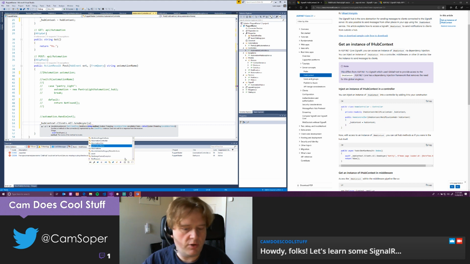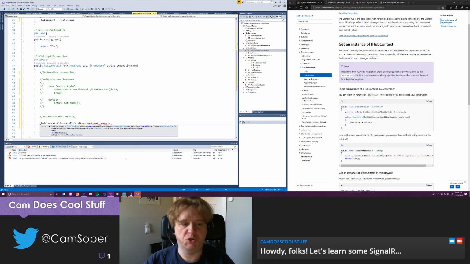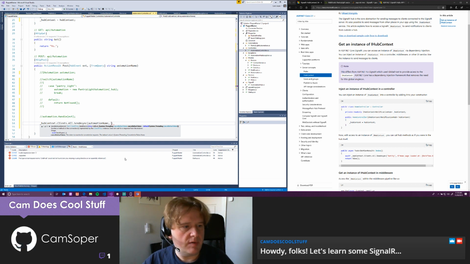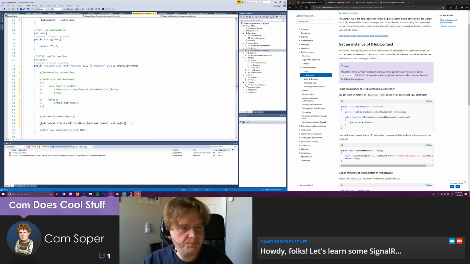We'll just pass in automation name. Sure. I want to pass the whole event later, but for now, I'm going to just pass in the value of the event, which is going to be like open or closed.